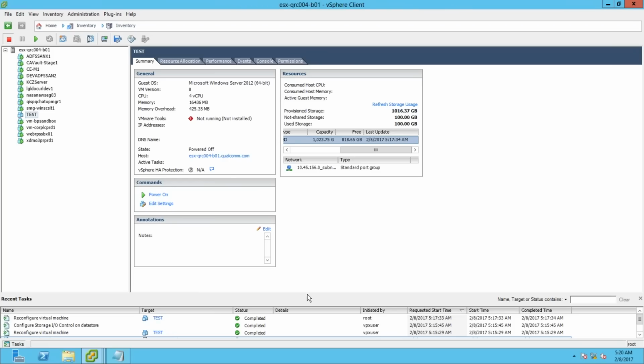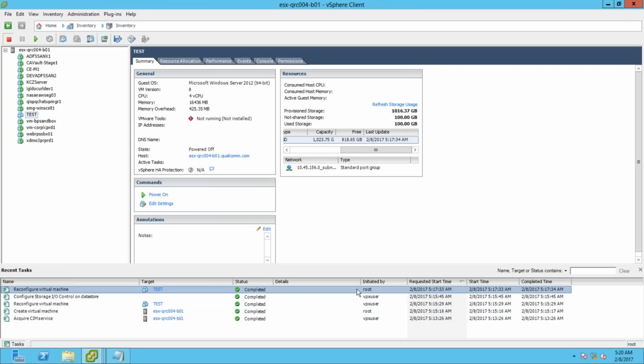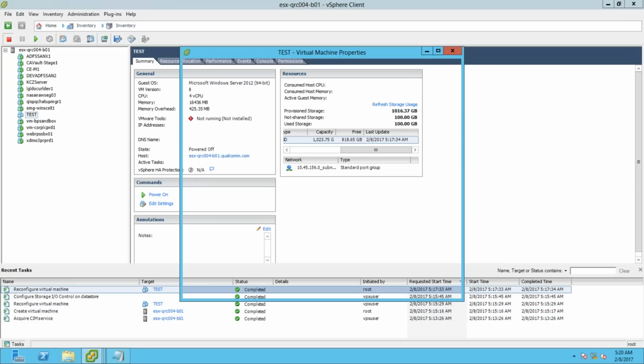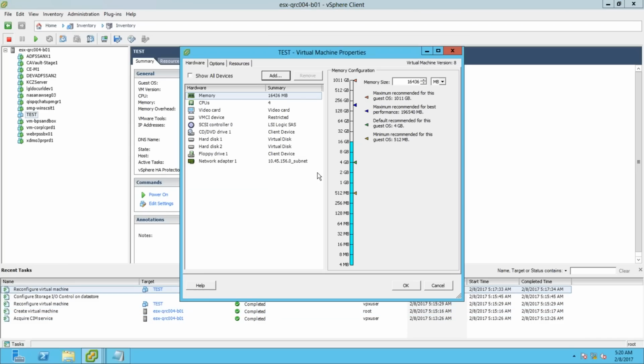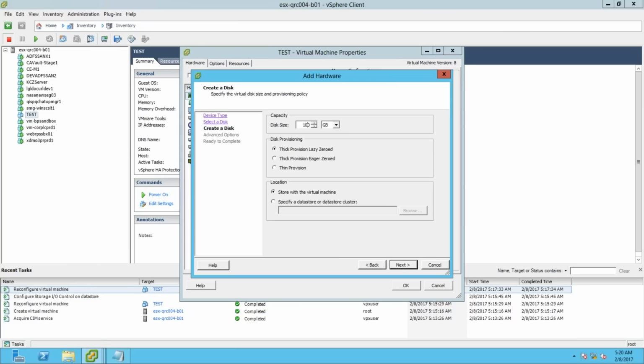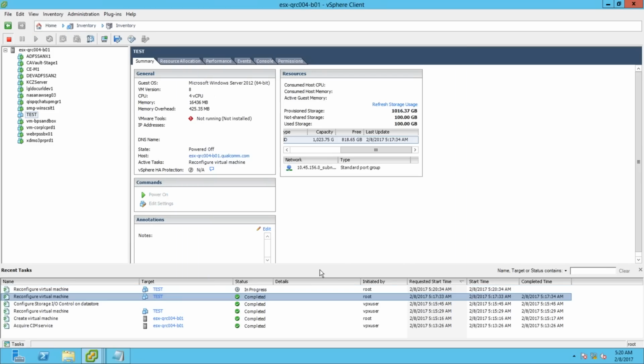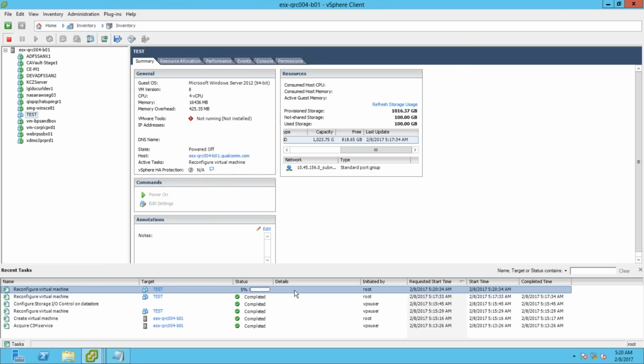You can see here in the earlier situation, when I create the hard disk or when I create a virtual machine, it happened immediately. But when I try to create an eager zeroed hard disk, 100 GB, I see an eager zeroed hard disk. Next, finish, say OK. Then it will take a lot of time, because it is zeroing out all the blocks. Zeroing out all the blocks is equal to writing 100 GB of data into the hard disk.